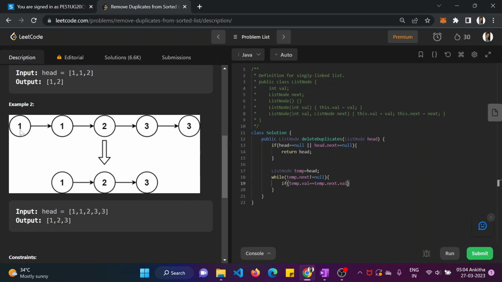If temp is pointing here, and temp dot val is equal to temp dot next dot val, then what we have to do to skip this duplicate value is create a node and make the pointer point to the next node after the duplicate node. So create a node called skip that is pointing to temp dot next.